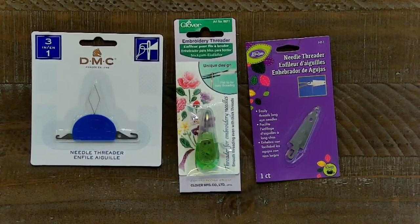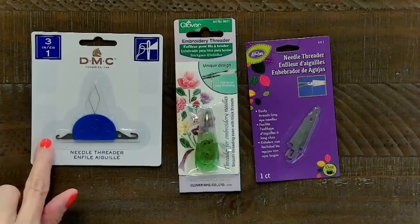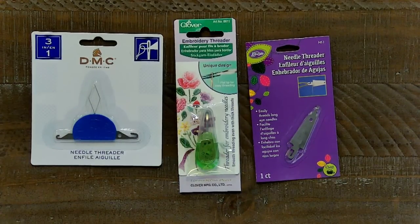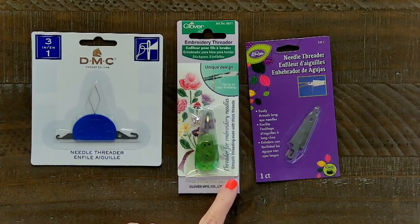So we picked three brands. DMC is this one. You can thread like a smaller needle, a larger needle, or any needle. This is probably the side I would use for cross stitch. It's inexpensive. You can find it in most places. Now the Clover we picked because this one gets a lot of really great reviews and Pat Sloan loves it.